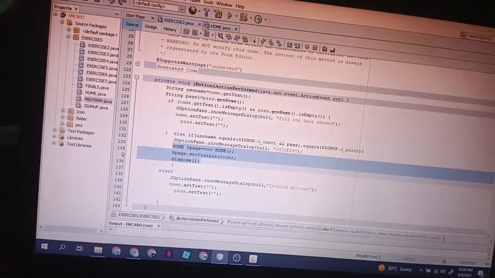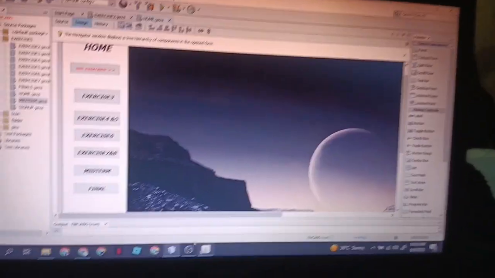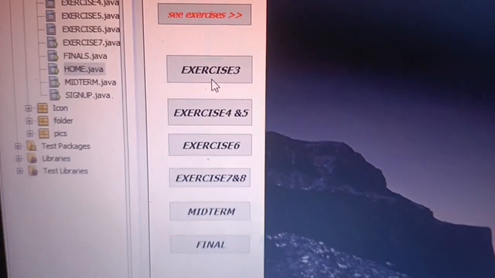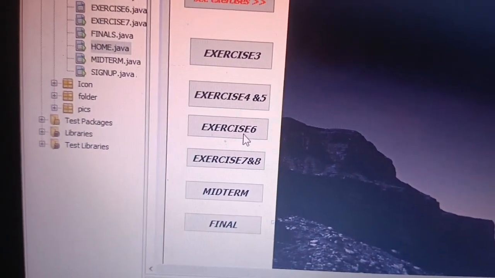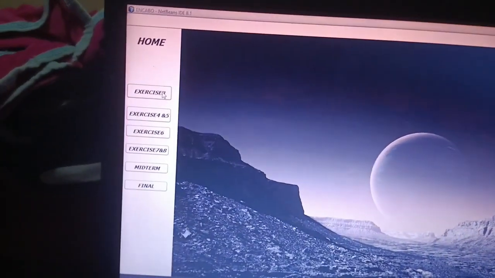So okay, we will go to the home project now, which is this one. So we have here exercise 3, 4, and 5, 6, 7, and 8. Also midterm and final. So we will try to see this one. Click exercises. See exercises.